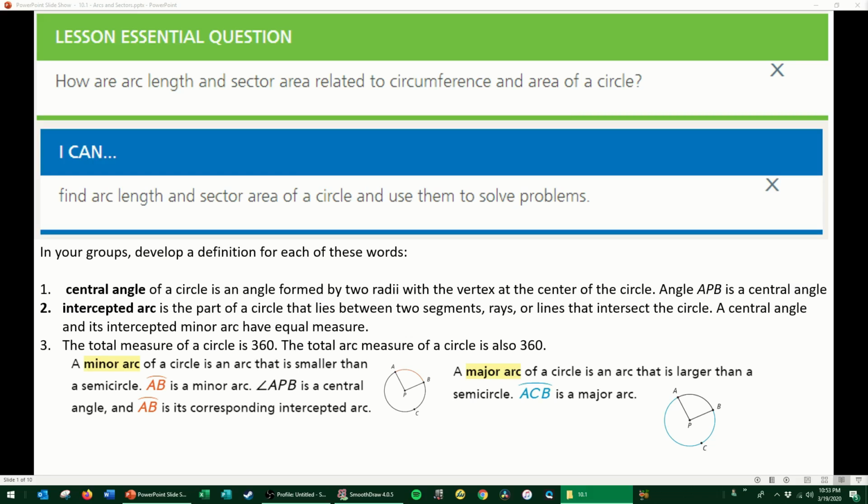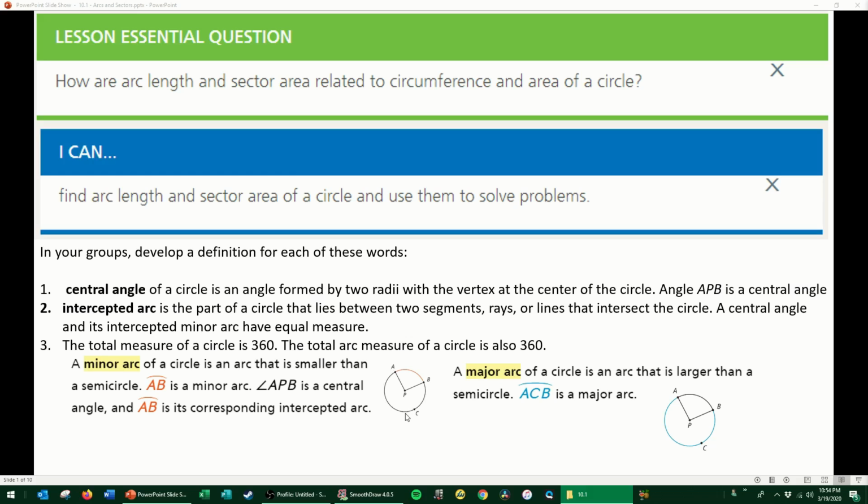I have a few vocab words for you and just some ideas before we actually jump into anything, just so you know where we're at. A central angle of a circle is an angle formed by two radii where the vertex is at the center of the circle. So if we look down here, P is our center point, so we would call this circle P. And then these two line segments, or radii, form a vertex, and that is called your central angle. So we have a smaller central angle, APB, or this red piece here. And we also have ACB, which is this major black piece of the circumference.